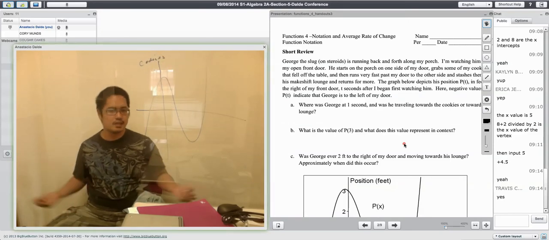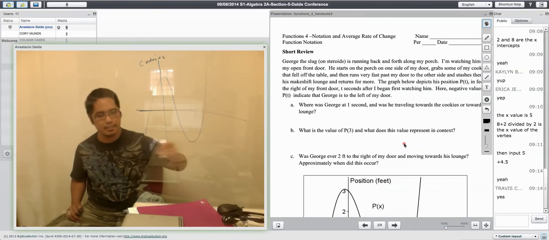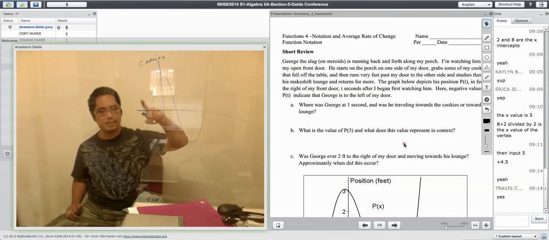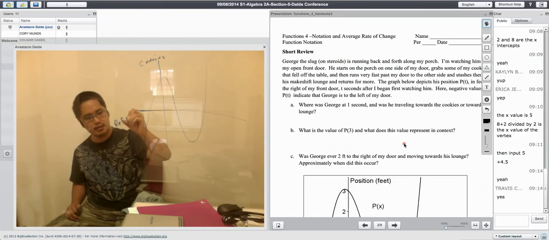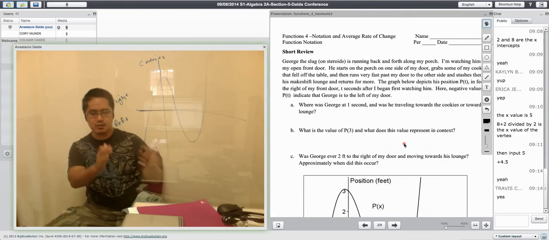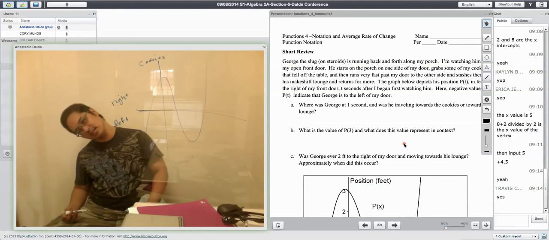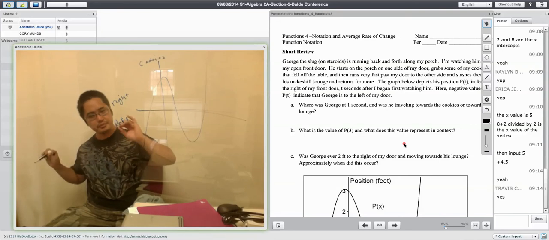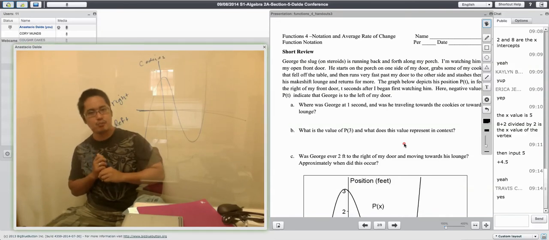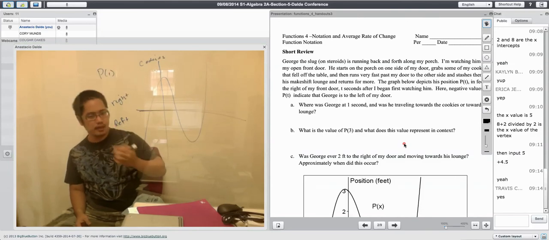And I was looking at this and I was like, how is it negative? Then he said, well, anytime it's negative, that means he's on the left of the door. Anytime he's positive, he's on the right of the door. So I'm just going to write left and right. When he's on this side of the graph, he's on the left of the door. On this side of the graph, he's on the right side of the door. If you're confused, just turn your head 90 degrees like this, and then you realize, oh, I see it. Got it? Now, P of 1 is right around here.